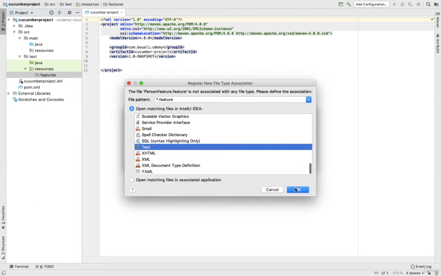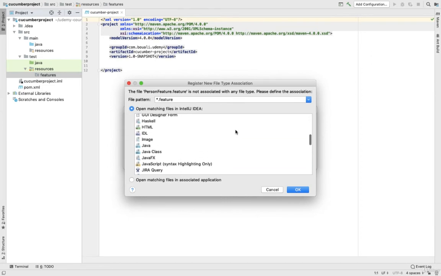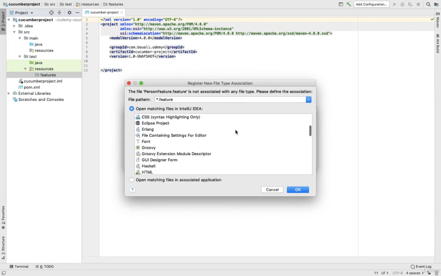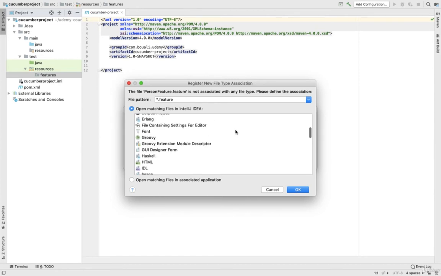Yes. Okay, pattern file. I think I should have, okay.